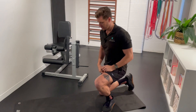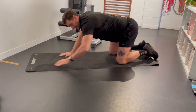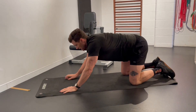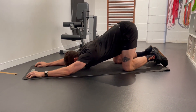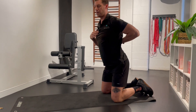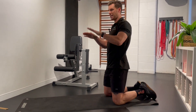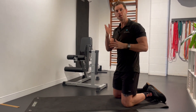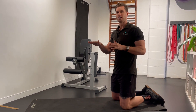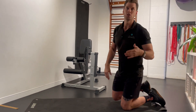The first exercise and the easiest to start with is called the puppy dog pose — it's actually a yoga position, but we're going to modify it a little so you can really open up that thoracic mobility. Coming down onto the ground, kneeling, arms extended out in front, and the hips have to be over the knees. You don't want to be sitting back — that's child's pose, a whole different position. Once you're in that position, you're going to breathe in and out. As you breathe out, you sink your sternum down and through, and that's going to mobilize that mid-back into extension and get you into a more upright position. Go in and out of that a few times, holding the deepened position for about two seconds, coming back out. And then on your last one, the 10th rep, hold for 10 seconds.